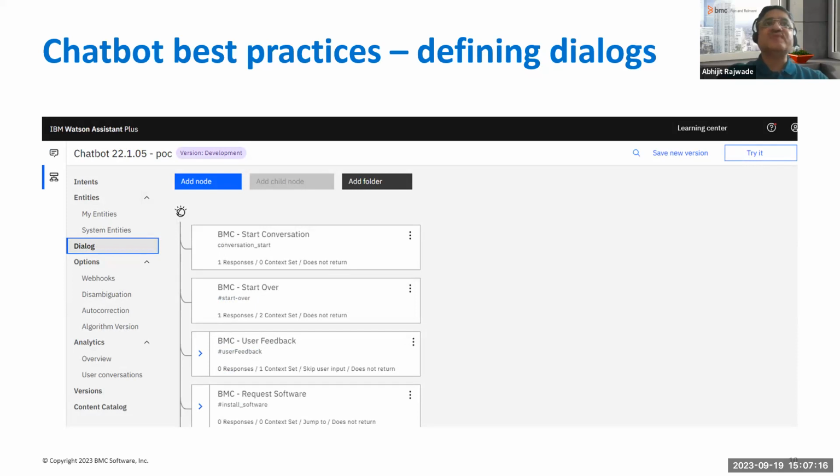Each dialog flow will have some sort of starting, then it may be gathering certain information from your end user by asking the end user some additional questions. Once the information is gathered, the dialog flow will decide what is the exact action that is to be performed with the information it has collected. And then it will close off the conversation. So the end user can then start the next conversation with the bot.